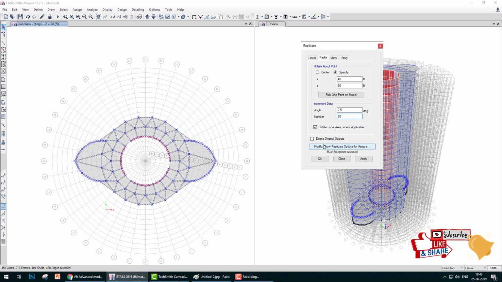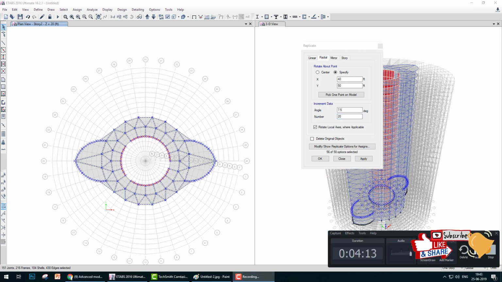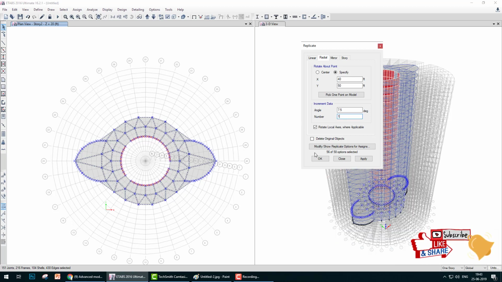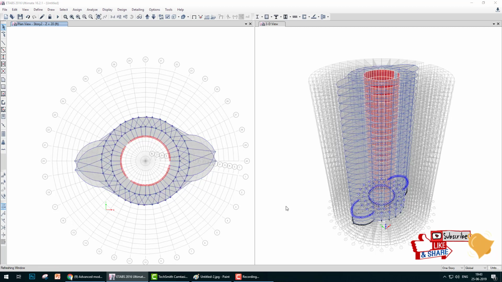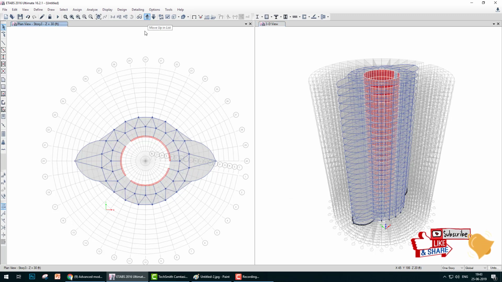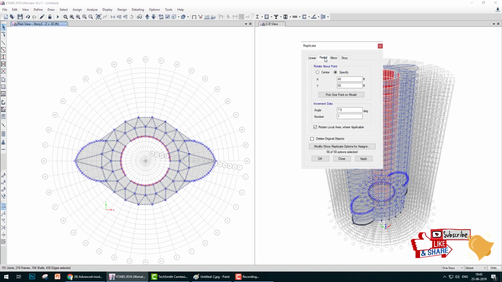Okay, and number is 1, like this. Okay, now we again go to story 3, select, replicate, radial, all are set.